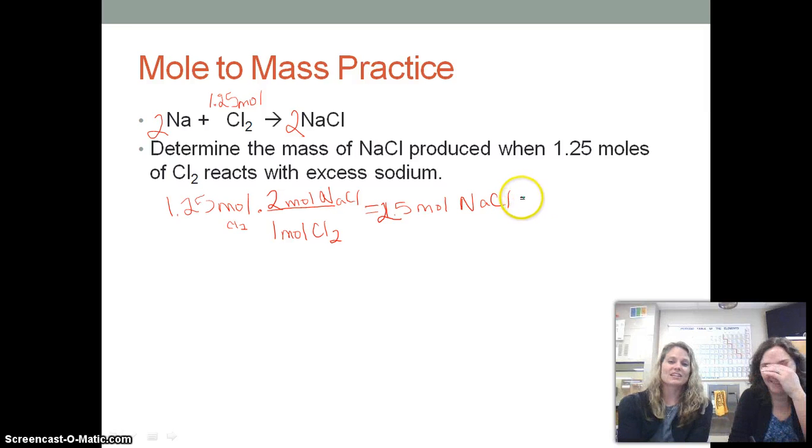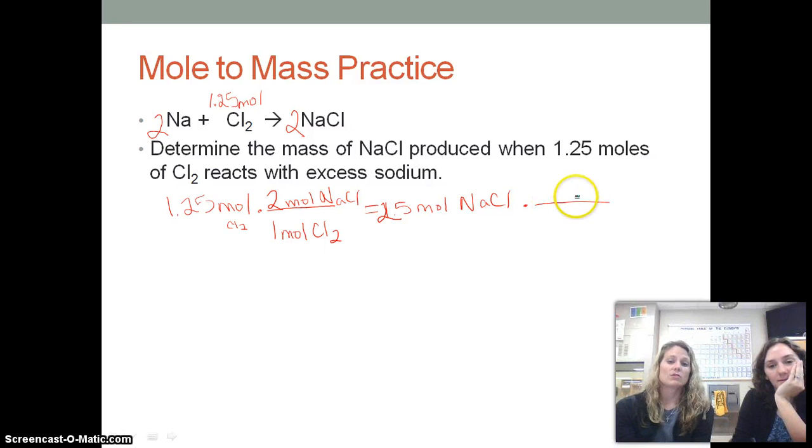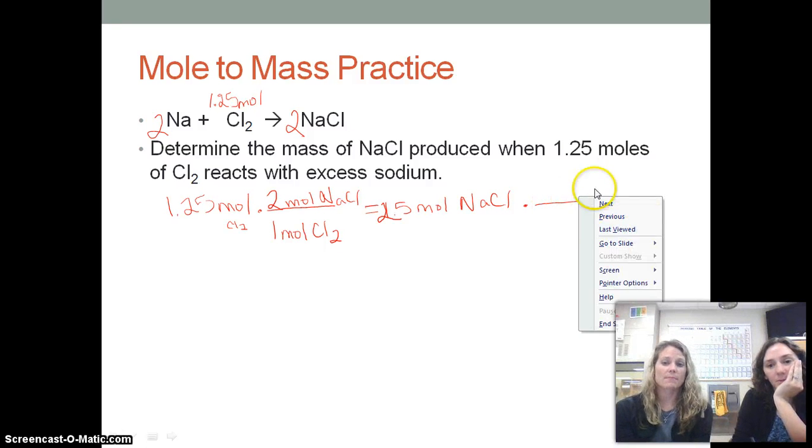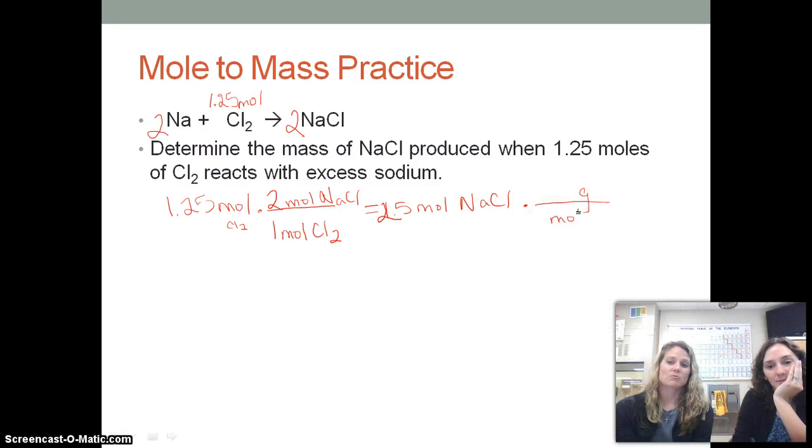All right, so now we're at moles here. Now we got to go mole to gram. Now, you should know from chapter 10, you can use your triangle here. You can go mole to gram by multiplying by the molar mass. And since molar mass is labeled gram per mole, the gram can go on the top, mole goes on the bottom, so it can cancel that unit out.